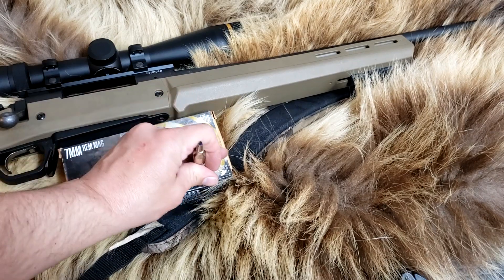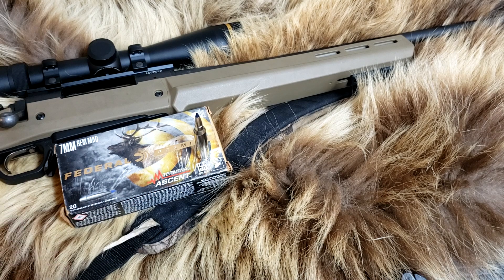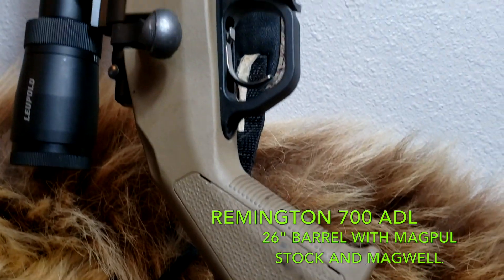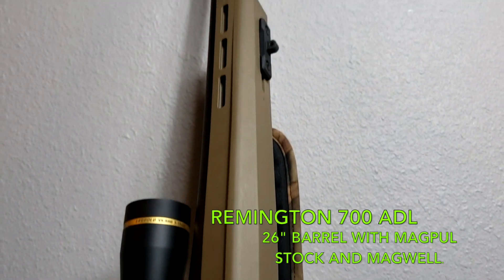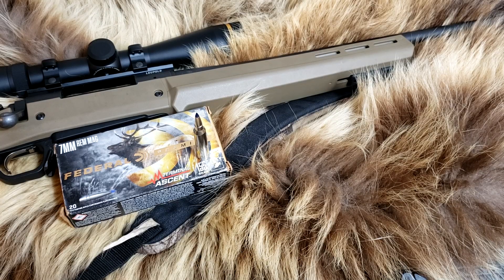Didn't shoot a whole lot of these because I was actually highly impressed with them, and I wanted to save some for hunting. I bought this ammunition right as all the hunting ammunition started to go away in Anchorage and you can't find any anymore. Basically this was the only box I bought, and I should have bought two or five. They had it in 6.5 Creedmoor too — should have got that, because I was highly impressed with the bullet for a lead bullet. Let's go out to the range and shoot it.